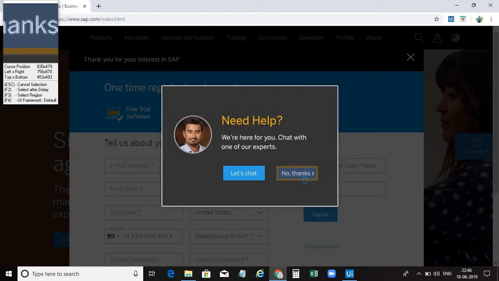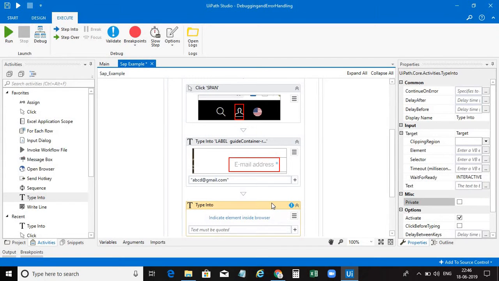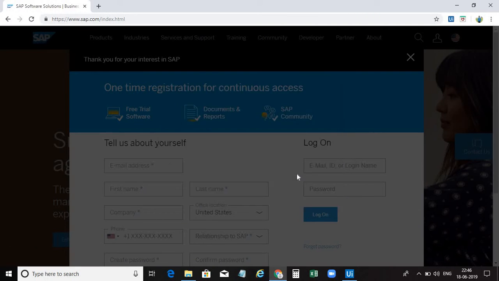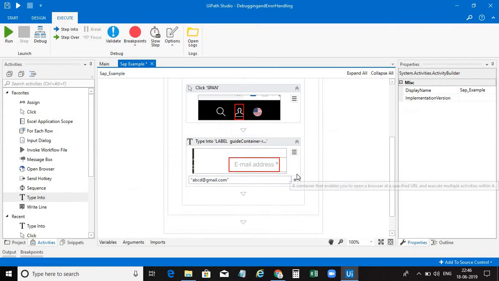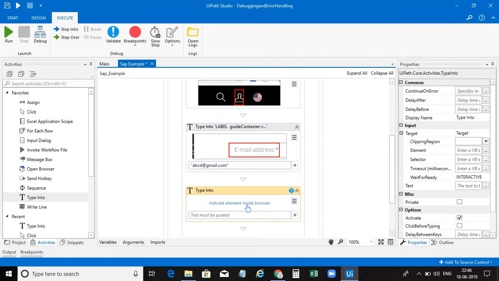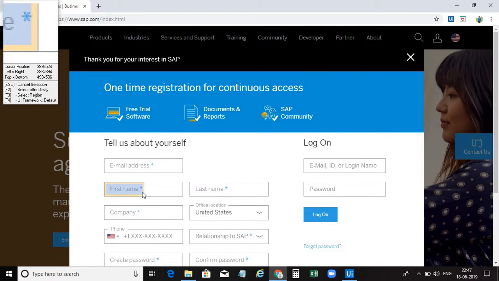Let's click into, maybe let's escape this one. Let's select this one. And we'll add one more type into activity. Click here, first name.